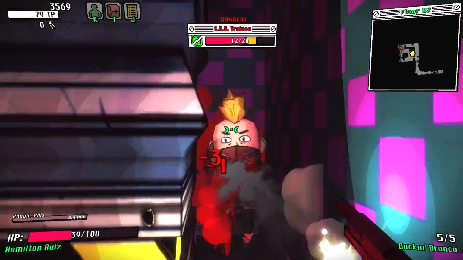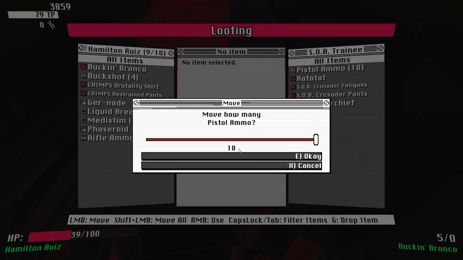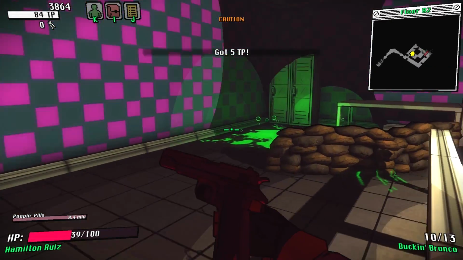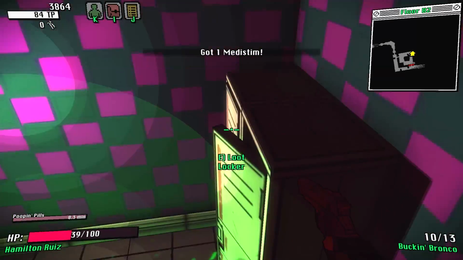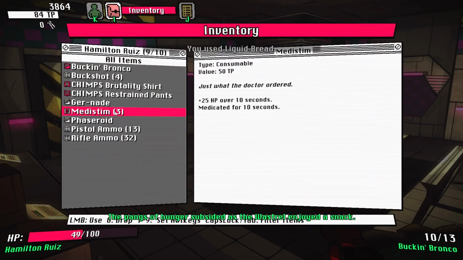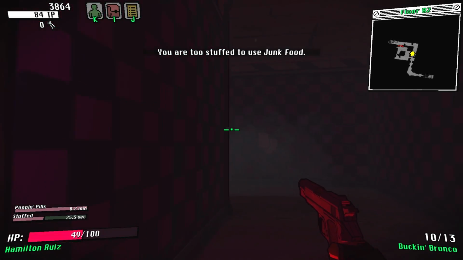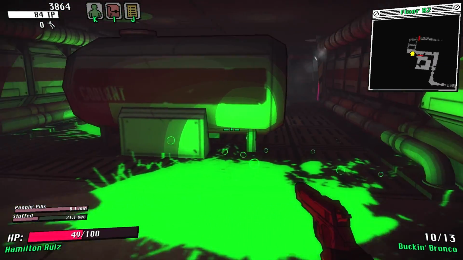Hey, that's enough of that, you douche nozzle. Is the rat-a-tat a pistol? Oh, it is. Huh. They get up here to loot this. More pooping pills, just in case you wanted those. I'm gonna stay on that liquid bread. Snacks are good. I like snacks. I'm gonna take that with me too, because we're probably gonna need the healing. Our character's not looking solid right now.